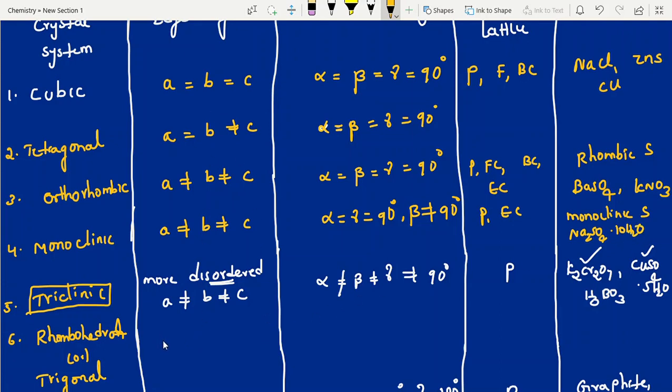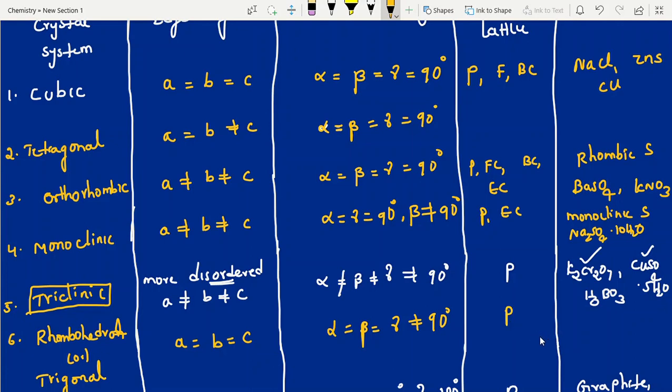Next one, rhombohedral. What we have to remember here, again it can repeat. Once, A equal to B equal to C. Here one not equal to C. Here all not equal. Easily you can remember. And the next one is repeating, again the first one repeating: A equal to B equal to C, and here alpha equal to beta equal to gamma not equal to 90 degrees. These two are the same thing, and this is like the first crystal system, A equal to B equal to C. Easily you can remember. It exists only as primitive, students.